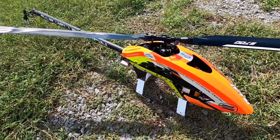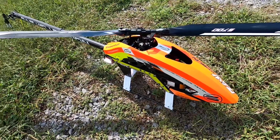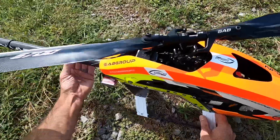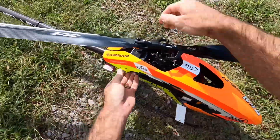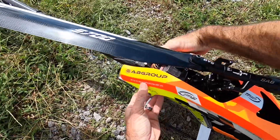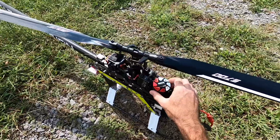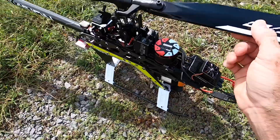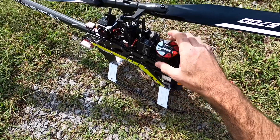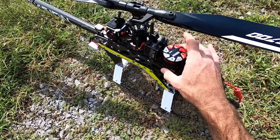But today we are doing something different. I was asked to test a motor. So as you can see on the Puma, there is only one battery in there. We are flying on 6S. We have a prototype SunnySky 4520 1130kV motor. Such a nice motor. I really like the design. They did a really nice job and it feels really good. I was actually very surprised at how smooth it is.